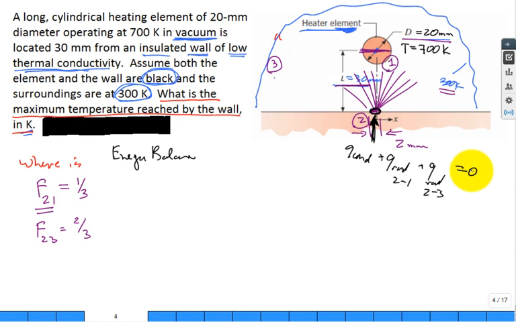The sum of the flows, right? But here, what do we know about this wall? It's insulated. It's an insulated wall, so there's no conduction cooling it off or heating it up. It's nothing. So the energy balance boils down to a radiative transfer from 2 to 1 plus the radiative transfer from 2 to 3 is equal to 0. Where'd you get that equation from, Professor? It's a radiative energy balance.